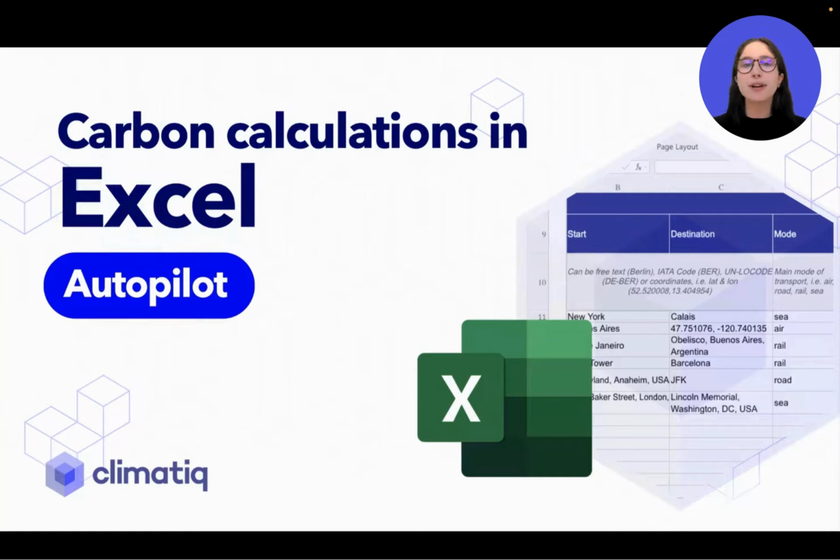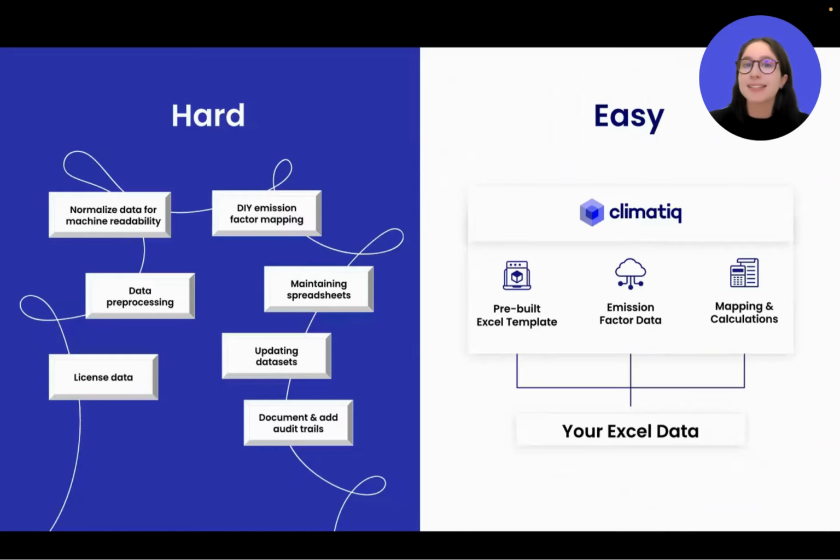In this video, we will look at how you can reduce the number of hours you're spending on matching emission factors to your business data using our Autopilot feature within Excel. We understand that scouring through multiple emission factor databases online and trying to match thousands of lines of activity data to the correct factors is a tedious and time-intensive approach. Manual mapping and makeshift databases of possible emission factor matches aren't going to live up to the auditor's standards.